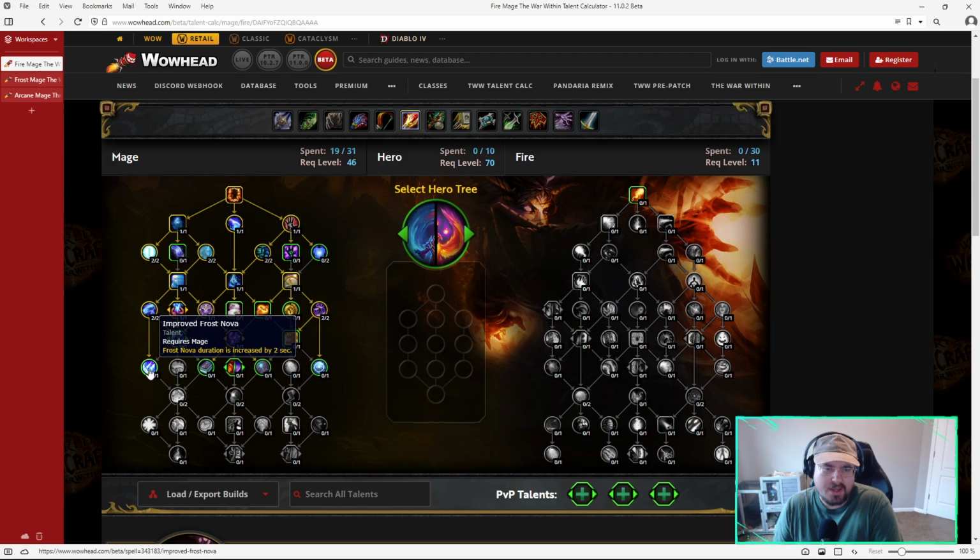On our next row, we have Improved Frost Nova, so increases the duration of Frost Nova by 2 seconds. Right next to that, we have Frost Nova can withstand 80% more damage before breaking. Generally speaking, we're going to be getting Cryo Freeze for the heal for the Ice Block, and I would rather extend the duration that things are frozen in Frost Nova than worry about the amount of damage they can withstand before breaking.